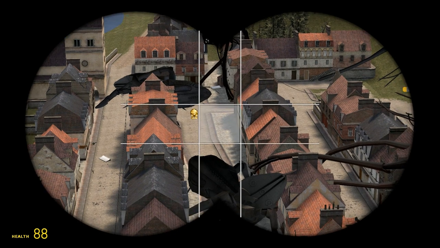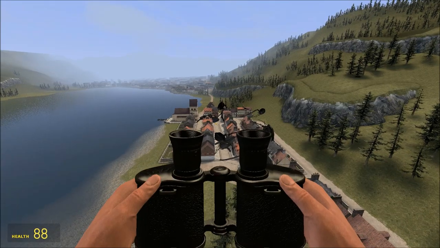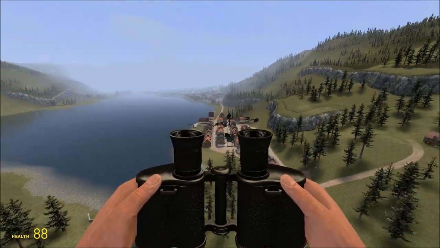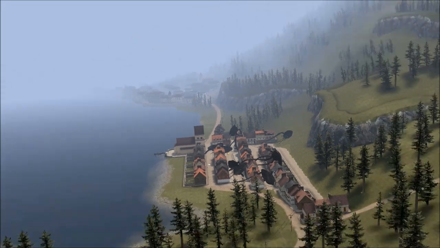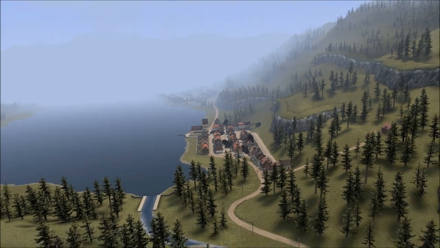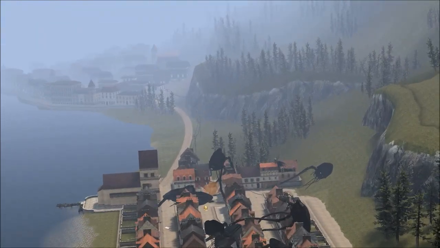Okay. Let's go for a mortar strike. Station, this is squad lead. We need artillery on this location. Over. Oh boy. Oh boy. Here we go. Shoot. Oh boy. I just broke my game.